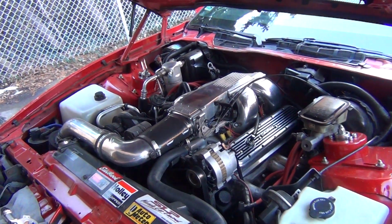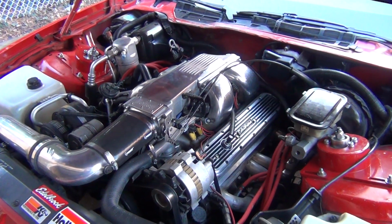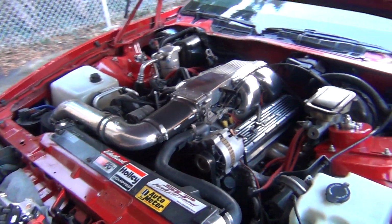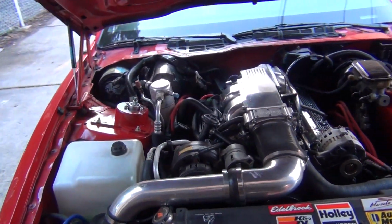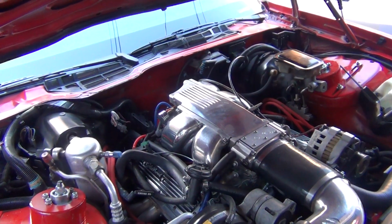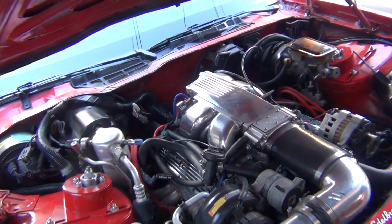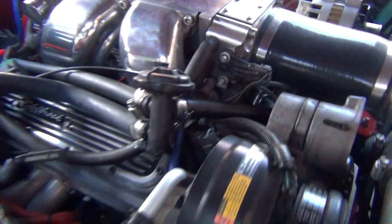I changed the spark plugs. I'm going to change the wires because I got new ones. New distributor, new coil. And I'm really hoping that that solves it, because we all know when you have a backfire issue, generally it's like a spark issue, like ignition. Not always, but this is what I'm really thinking. So, yeah, I don't know.